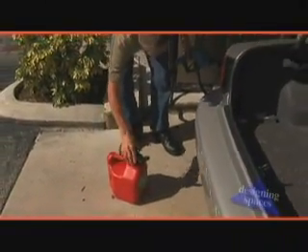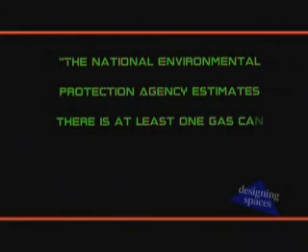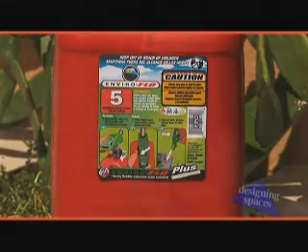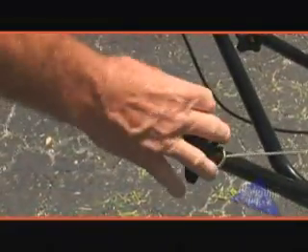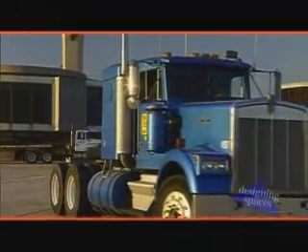You never want to store gasoline in your vehicle. Always store gasoline in tightly sealed and approved containers — never in reusable or glass containers. Always ground the gas can to reduce static electricity buildup. When filling your lawn mower, don't do it while the engine is running, and make sure the engine is cool. Never fill the lawn mower when it's in your garage — you never want to give vapors an opportunity to concentrate. Never use gasoline as a cleaning agent or to start or accelerate a fire. Gasoline only has one proper function: to fuel an engine. Any other use is misuse.